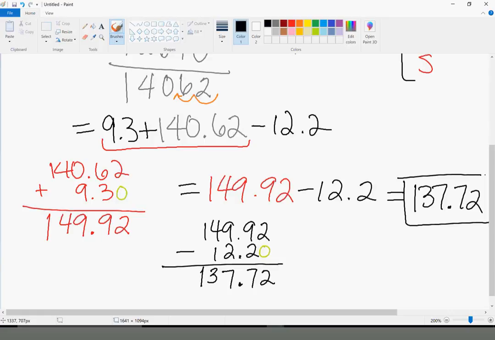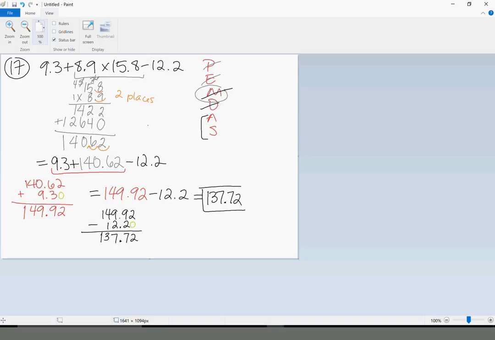When you're doing these problems, just really take your time when you work through them. Don't be in a rush and write slowly, because it's very easy to go too fast and miss some steps. Let me make this bigger so you can see it all together. I'll give you a second to look at that.